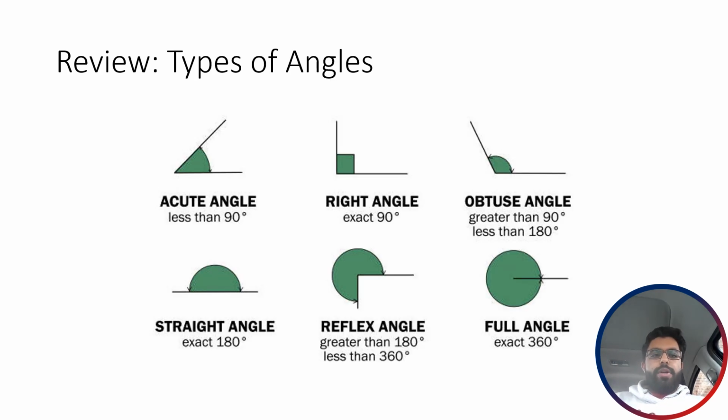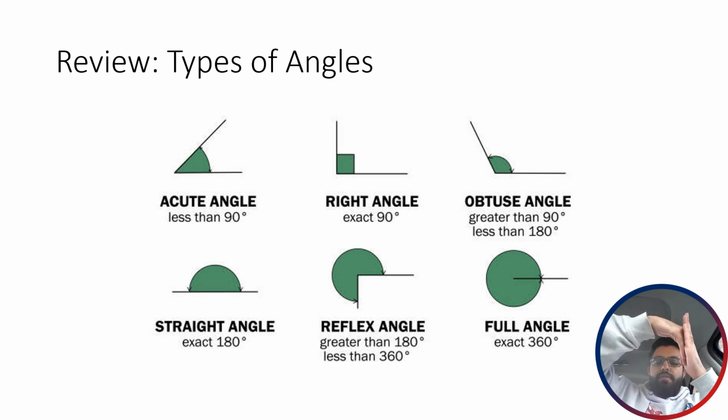So first things first, we're going to review the different types of angles. So this is what we saw in the last lesson. I've just lifted the exact same picture and put it here as well. So we're really only going to be focusing on those top three: acute, right, and obtuse angles. So acute angles are those that are smaller than 90 degrees. So anywhere from here out to there. And then once you reach that point, that's a right angle. That's a 90-degree angle. That's like a quarter turn.